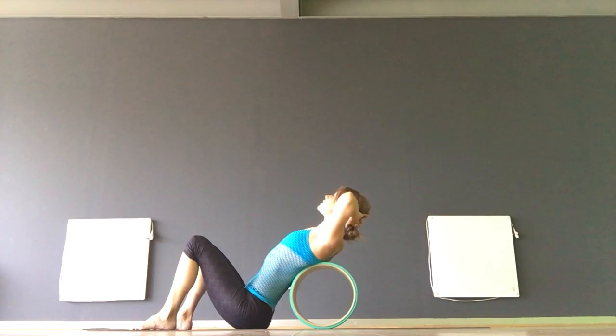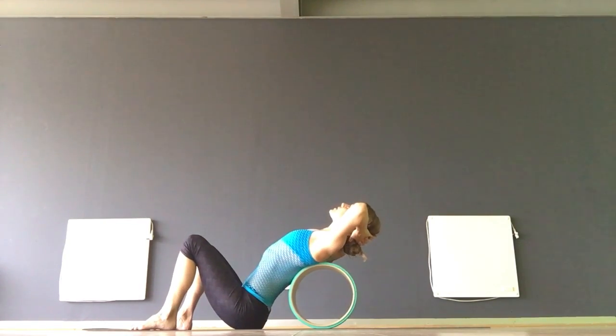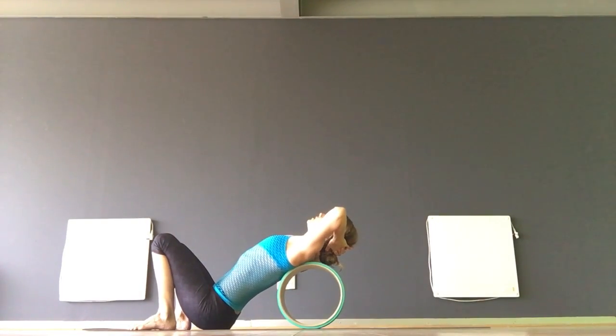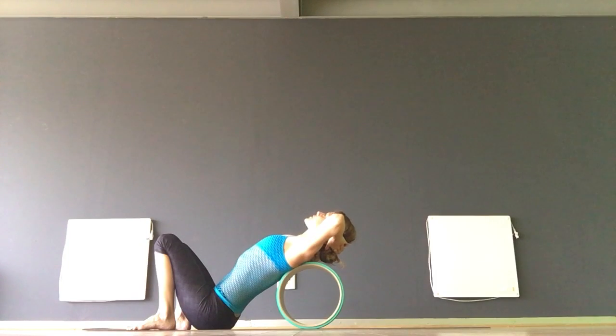And from here, interlace your hands behind your head and allow your head to hang back and slide your seat towards the seat bones, massaging into that space in between the shoulder blades. The shoulder blades are pushing back into the wheel. Elbows open wide to the side. The chest opens up, seat bones heavy.